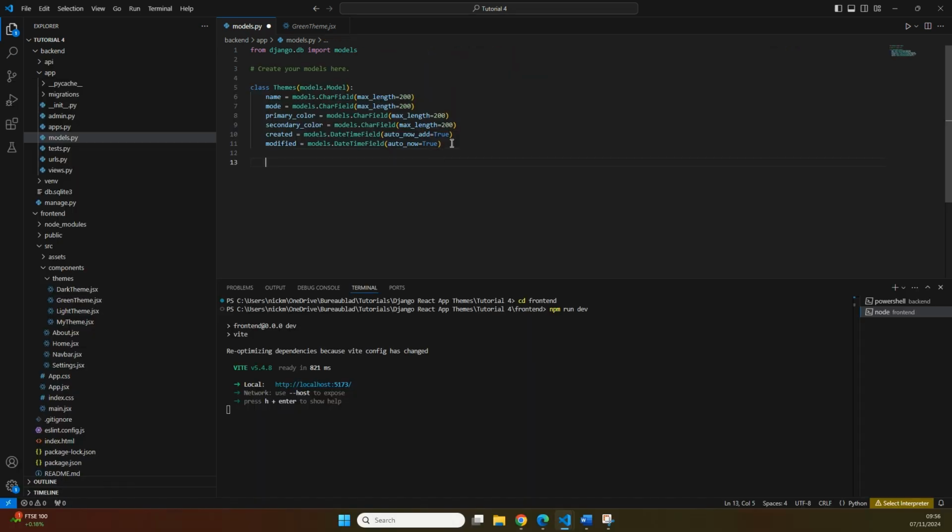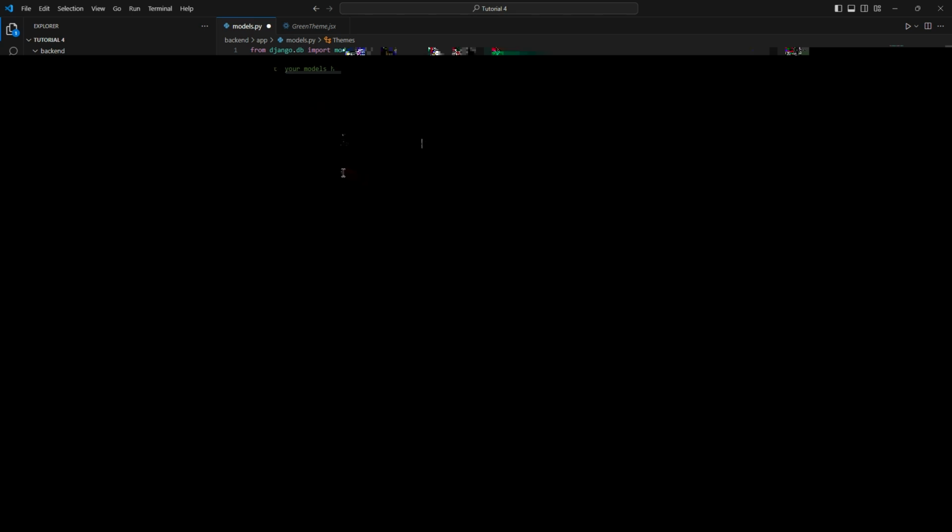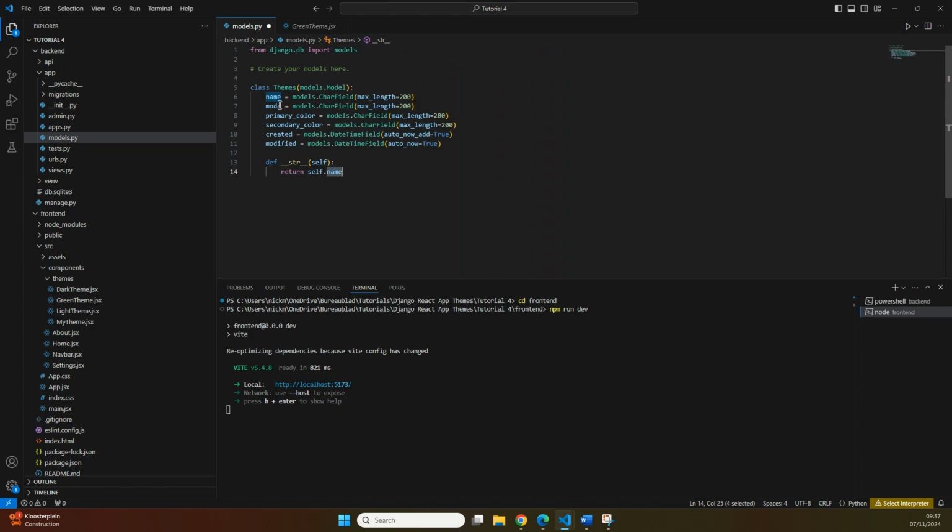Now the last thing we need to specify is what things are going to be called inside of our Django admin, so what we're going to see there on the screen. So we can do def __str__, and then we put in self. And then we say that we want to return self.name. And later on, when we want to view all of our themes inside of the Django admin portal, it will list them down based on the name because we put in self.name. If we did self.primary_color, you would see the primary color appear there. But this makes more sense. So now we have a model that can store all of our themes.